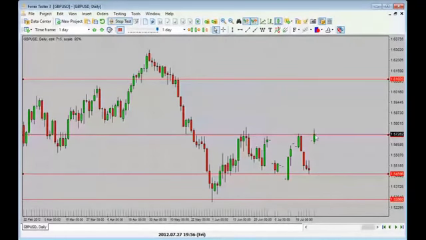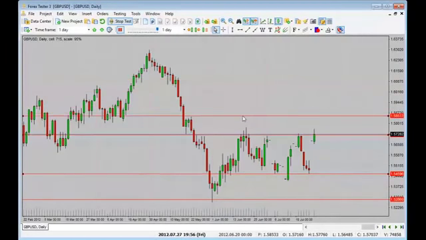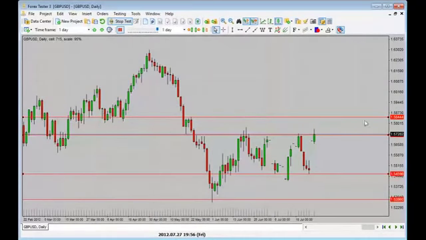We've been sideways here. So this is another thing you can do with these types of setups: go to a smaller time frame. Let's say go to a 1 hour time frame and see how price closes in relation to the resistance here, and then take a trade based on that, because basically we are into the top of the range. If the 1 hour entries were lower, then we could take the price down. Or if the price closes bullish on the other side of the resistance on an hourly candle, then we can look for price to go into the next support and resistance level here. So that's how we can take a look at that.